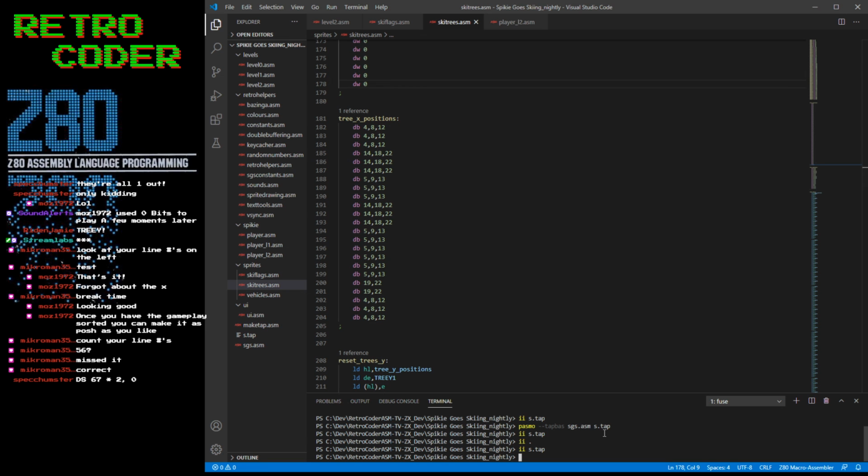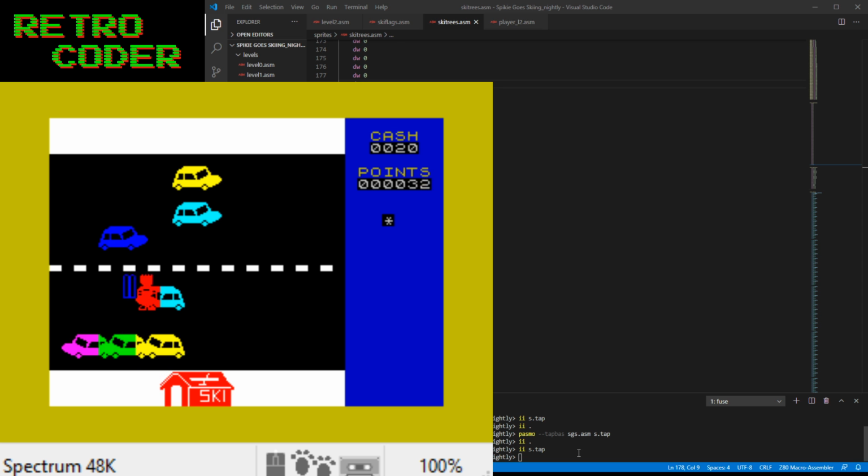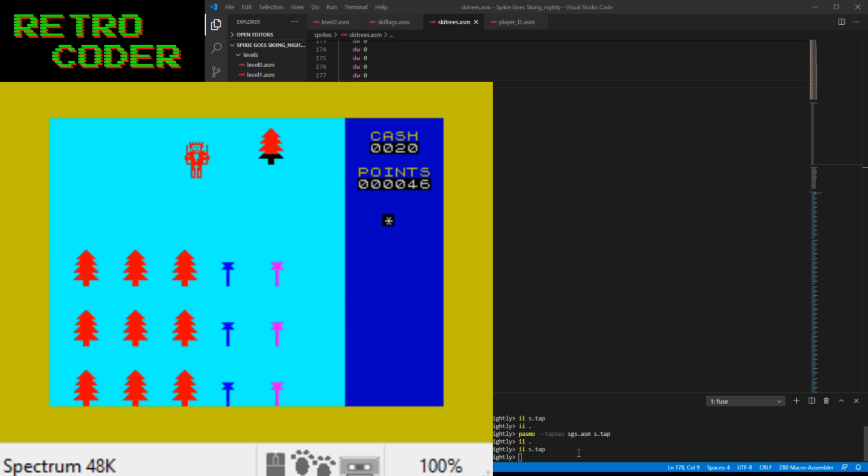I'll try and count which one it is that looks broke first. Oh. That mystery tree at the start might be a clue. I should probably not ignore that forever.